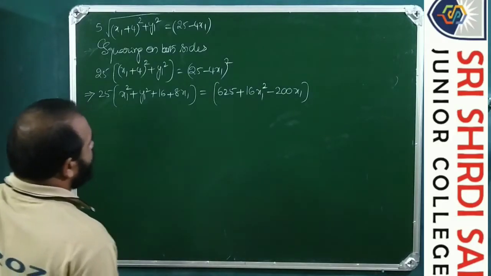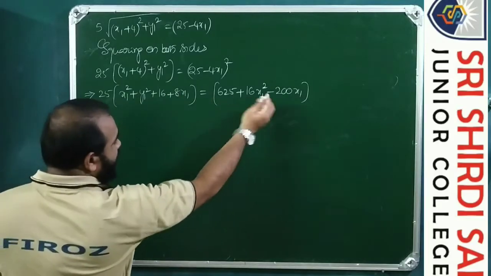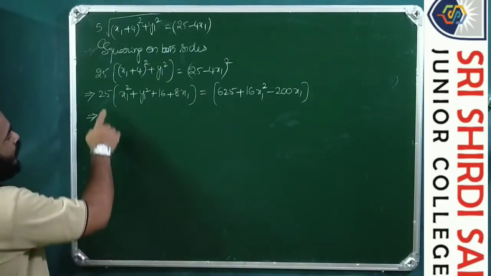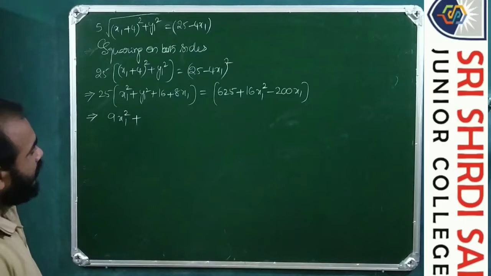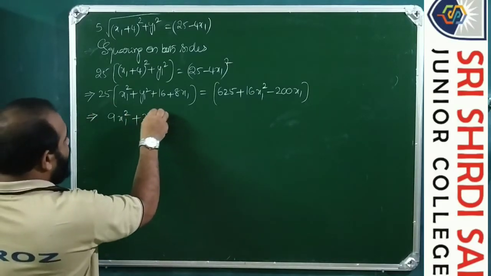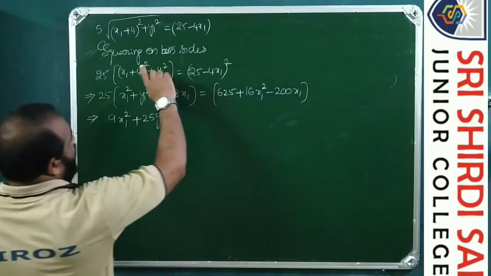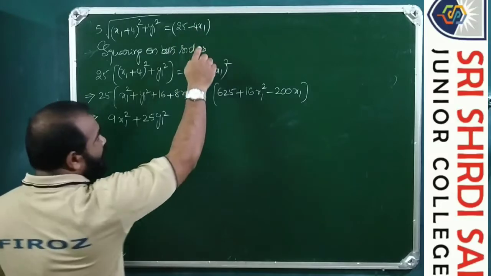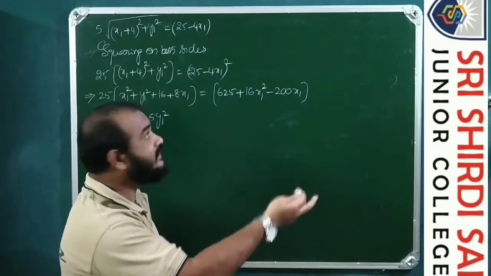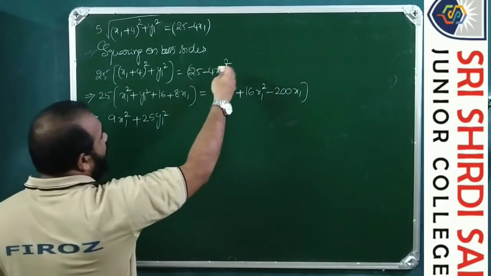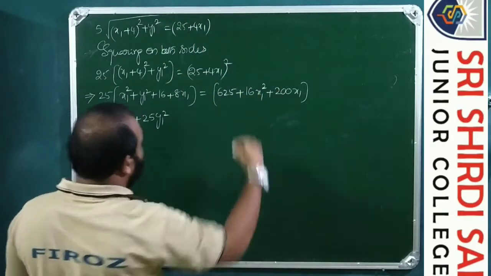So this is equals to 25x1 square, this 16x1 square, if you transpose this side, 25 minus 16, which is 9x1 square plus 25y1 square. Students are requested to make a note here. This is 8x1 minus 8x1, if you transpose onto another side, 8x1 plus 8x1, 16x1. So, and 4 we have cancelled, therefore this is plus. So this is plus.